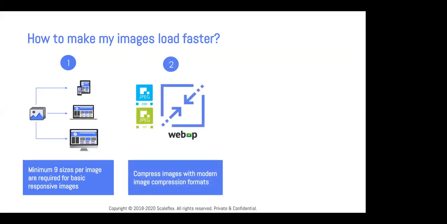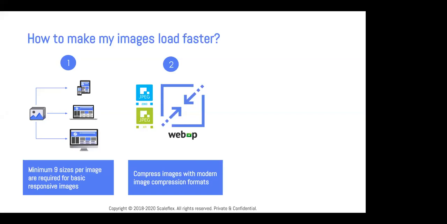The second problem is compression. When you take an image with the camera and export it as a JPEG, it gets compressed, but it's usually not compressed as much as it could be. The human eye can support heavier compression without visible impacts, so you can compress your JPEGs further. And you also need to use new or modern formats for the web, like WebP.